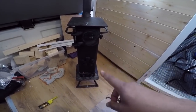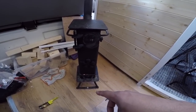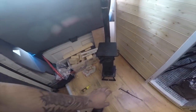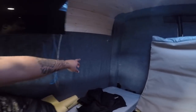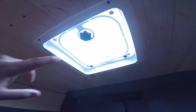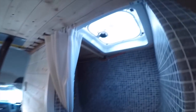I've had this van up to 30 degrees inside. I think it was about an hour and 20 minutes or something like that, and in here was 30 degrees. I was playing around with the oxygen thing here, and it kept in here really toasty. Because it was so hot, I'm going to add windows inside the van now. I'm going to put most probably 2, 4, 6, 7 windows in there. Obviously I've got vents, but I will put some windows in here because it does get hot.